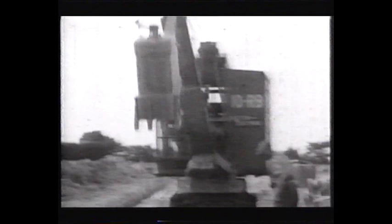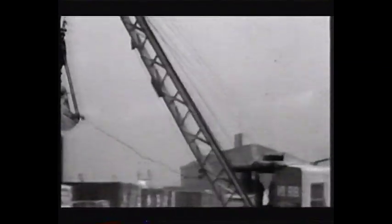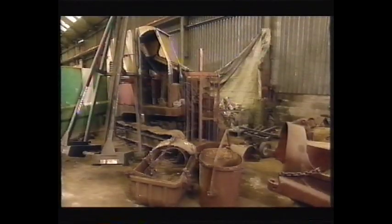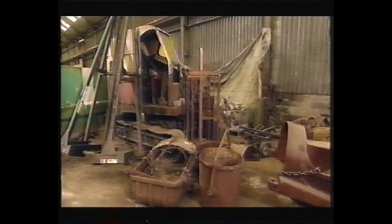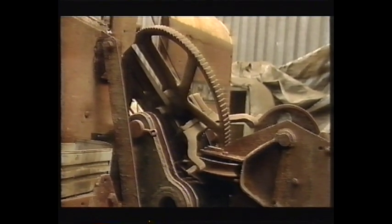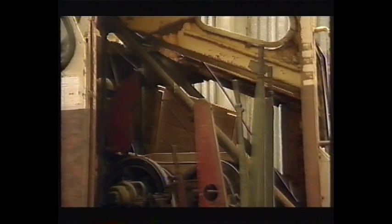What's it called? The Ruston Bucyrus 10RB. The Ruston Bucyrus 10RB is a highly adaptable machine that can be used as a digger or a crane. But of course, it's much more fun knocking things down — and it can do that, too. But now the mighty destroyer has almost become the destroyed. It's rotting away in a bleak corner of Blantyre. The squad's challenge is to get it ready to knock the stuffing out of something for the first time in years.